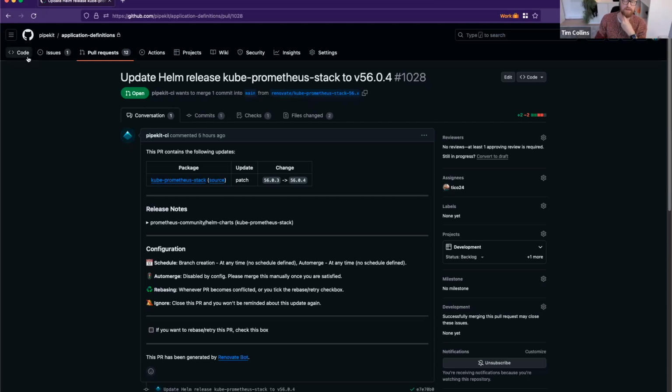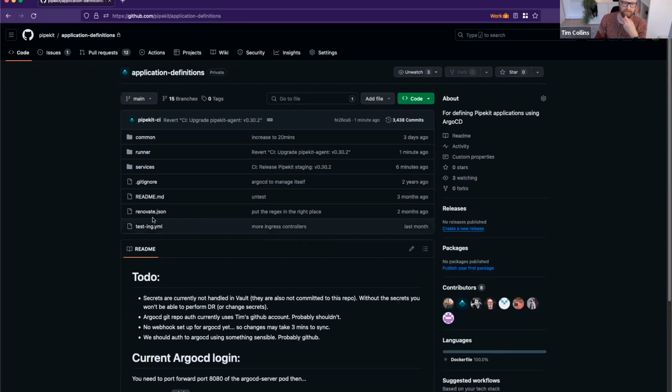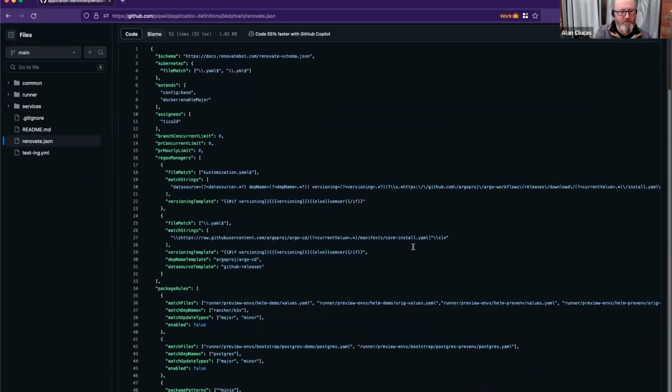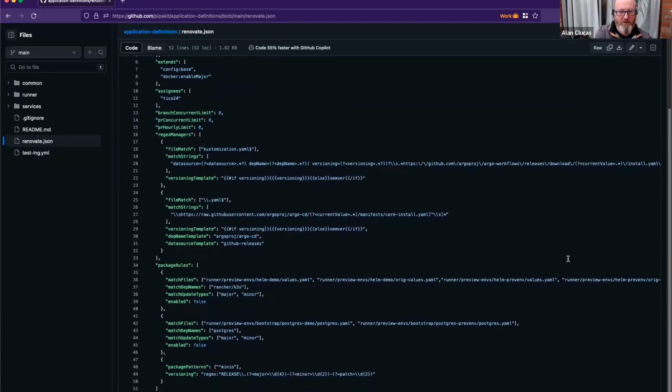I don't know if I can show you the Renovate config file. It kind of knows how to do a lot of things by itself, and then you can help it for things that it can't find. NPM packages and Docker images it's pretty good at. Sometimes you need to help it along with those. So there's a bit where we're teaching it about Argo Workflows in a customization file. That teaches it how to find the current version in a release of Argo Workflows, and then how to inject it to raise a PR to make a change, essentially.